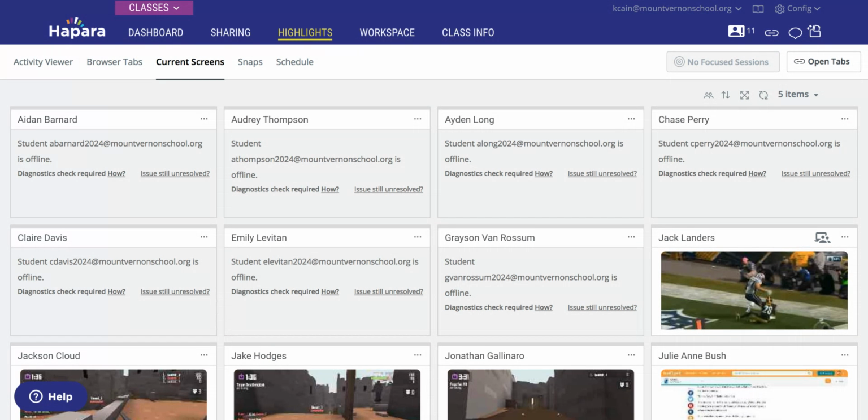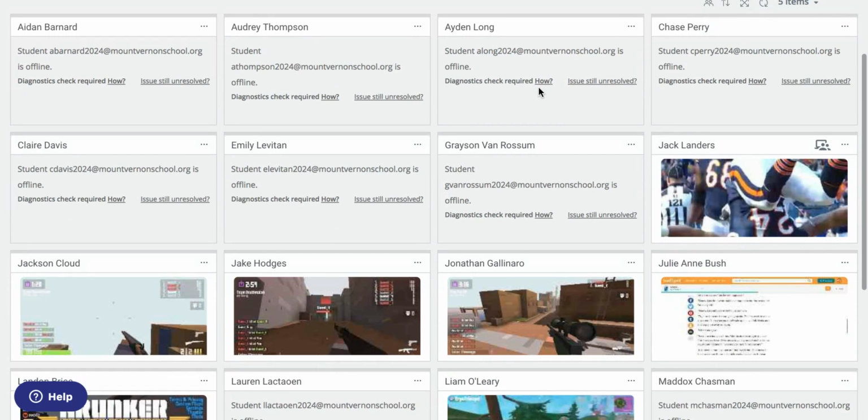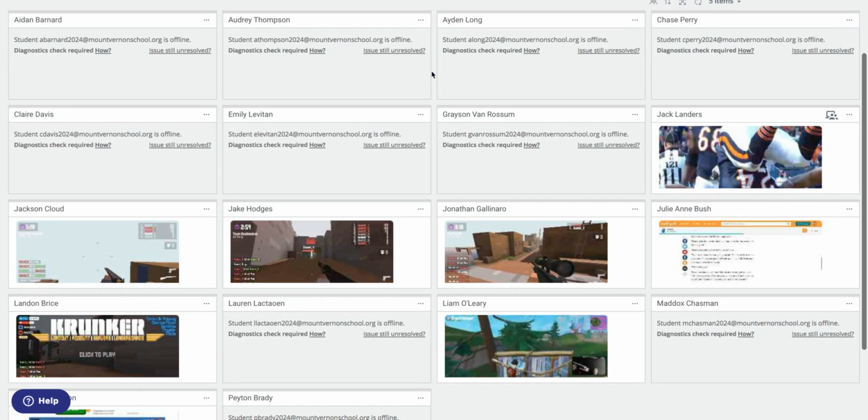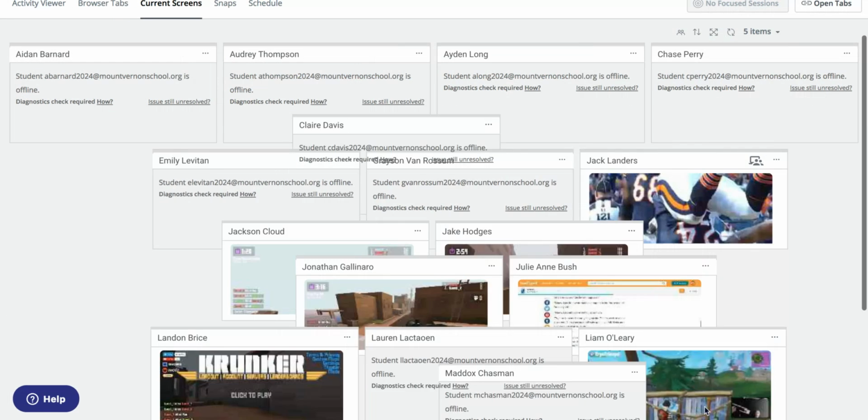Another view you can look at is current screens. Some teachers will project this on their ClearTouch or their Boxlight because it keeps everybody accountable. We may have to shrink our screen down a little bit, and I'm doing this by pressing Command and minus. I want to fit everybody on my screen. I could, as a teacher, show this on my board, and then this might help keep folks accountable as well because everybody in the classroom can see what everybody else is looking at. So that's a useful trick as well.